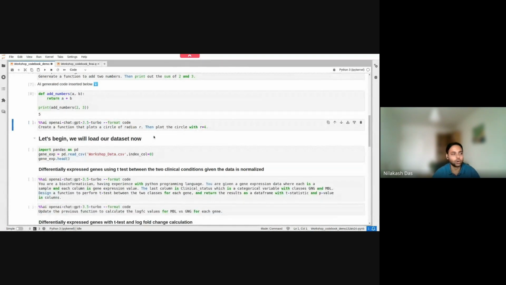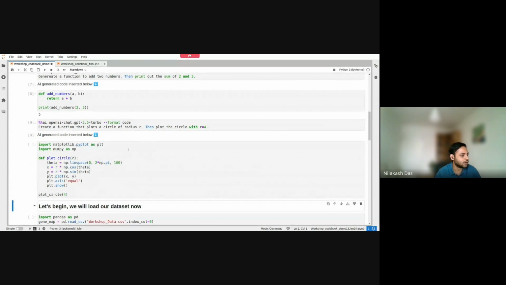What about plots? Again, this is quite easy. So again, I will show you. I have included the magic command here. Again, you can use -f or --format code, which means that I only need the code as an output and nothing else. So here, my prompt is: create a function that plots a circle of radius r. Let's plot it with a radius of 4.